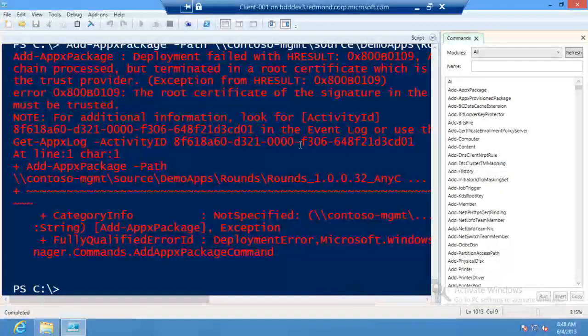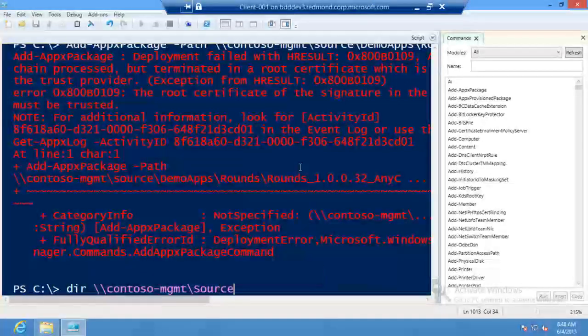Okay, basically it's telling me that the certificate used to sign this particular application isn't trusted by Windows. Well, I said before that developers who don't necessarily know how all this stuff works would use a self-signed certificate in Visual Studio to build this app.